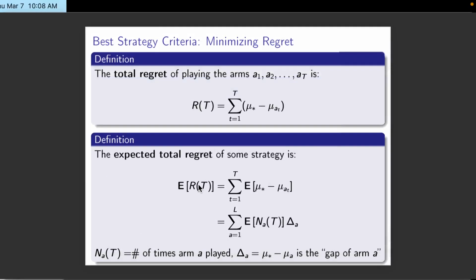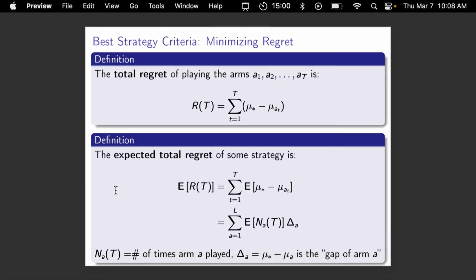So the amount of regret is the sum over all the regrets you have, but you can write it in a nice way as summing over the number of times you played each arm times the amount of regret that arm has, right? So if you play one arm a lot, and it turns out that had a lot of regret, you're going to have a lot of regret.